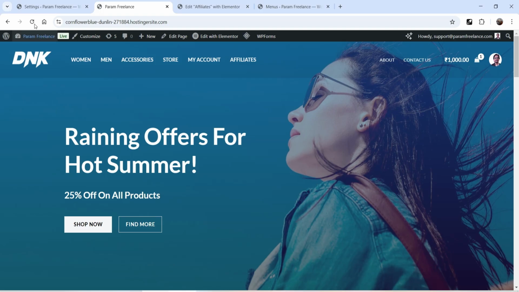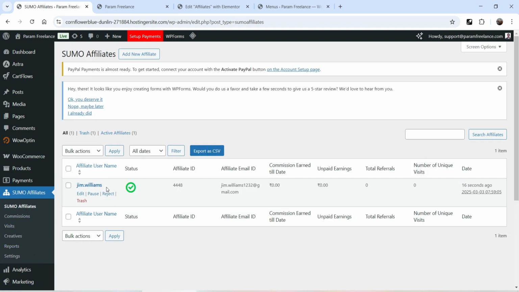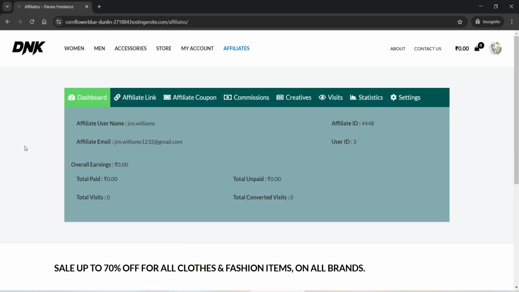Now let's go back to the admin dashboard. Go to SUMO affiliates and you will see that one user has applied for the affiliate program and the status is approved, and this is the affiliate ID for this particular user. Now when I refresh it, you will see now I have the dashboard. This is the dashboard for the affiliate user.